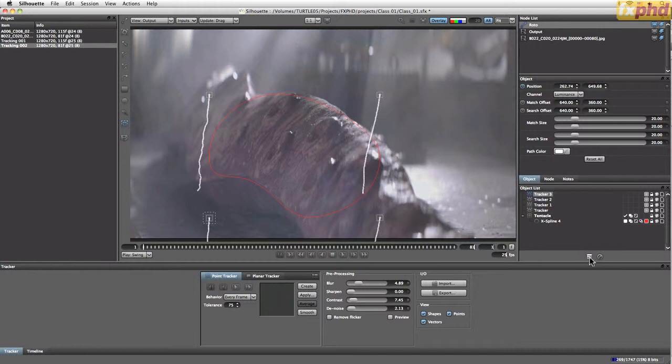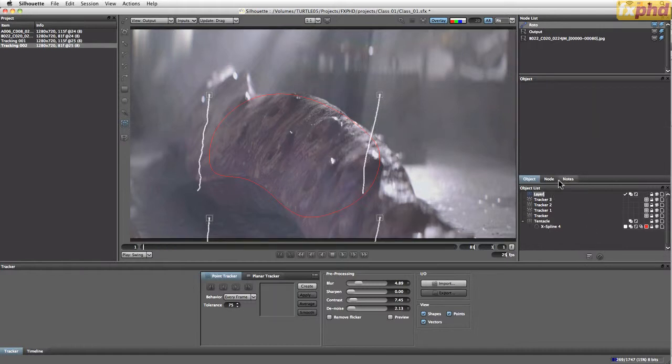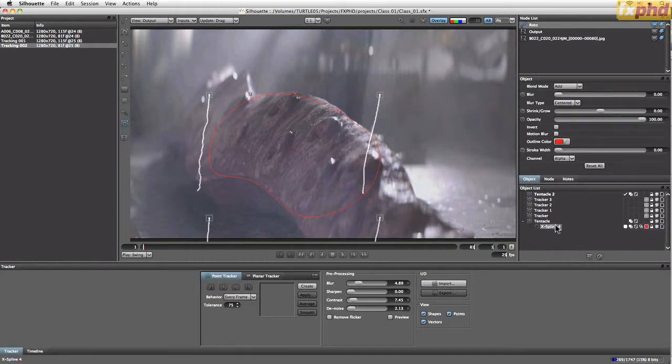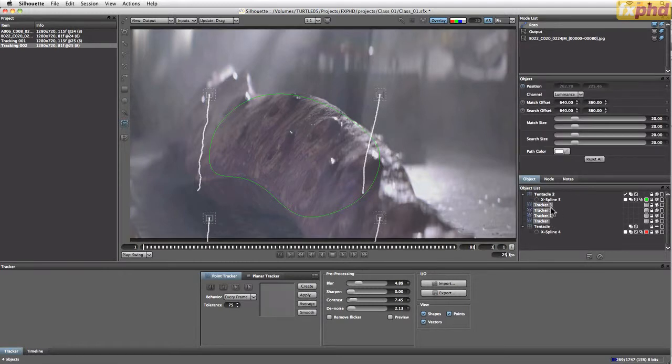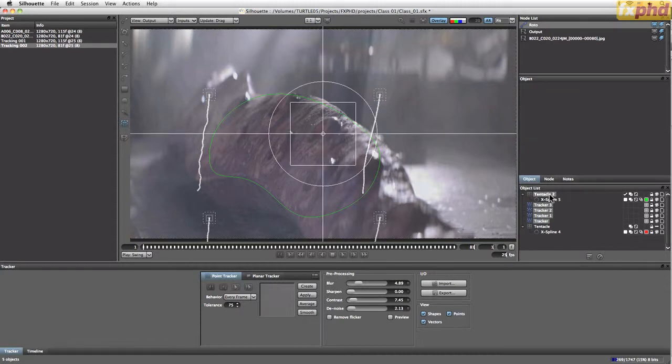And let's create a brand new shape here. We will call this Tentacle 2. Let's copy and paste our spline back into Tentacle 2 here and turn that one off, and change the colour to green. So we're going to have a green and a red. So in our tracker now, let's take our 4 corner point trackers that we got from the original shape and our active layer here, hit apply. Automatically corner pin tracking is being applied to our active layer here.